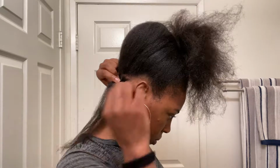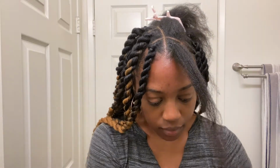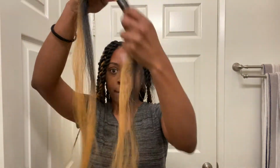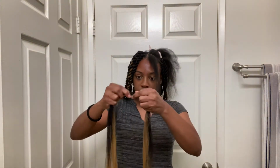I'm making sure to pull some of the back ends of my hair because you don't want it to be too tight where you can't really move your head around. Towards the front, I just pretty much mixed the 2 packs so I can get like an ombre look.